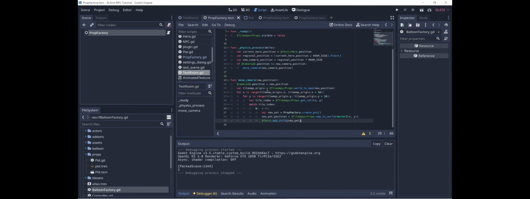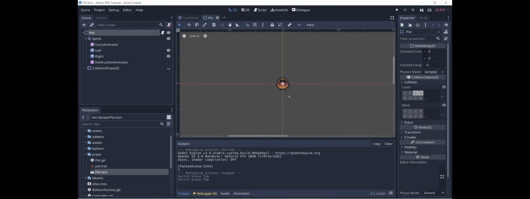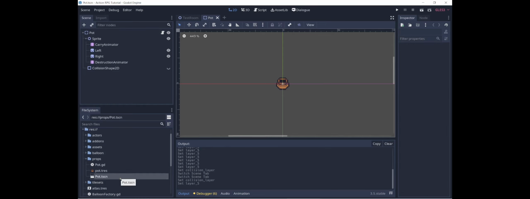To spawn the pots, we had to go and access the props tile map. But now that they exist, to despawn them, we need to interact with the actual objects. Whenever we leave a room, we're going to want to despawn all spawnable objects. The first thing that we need to do is to mark pots as something that can be despawned.